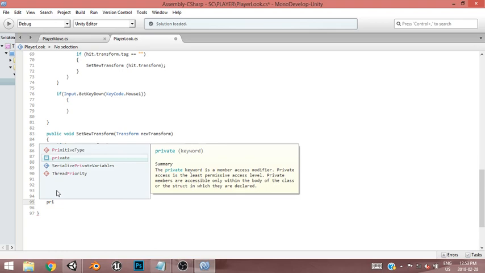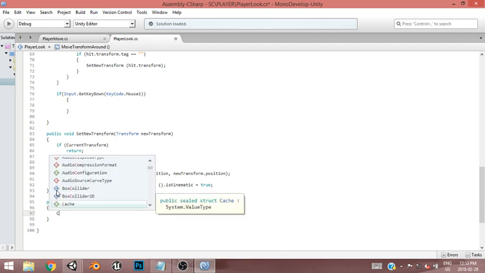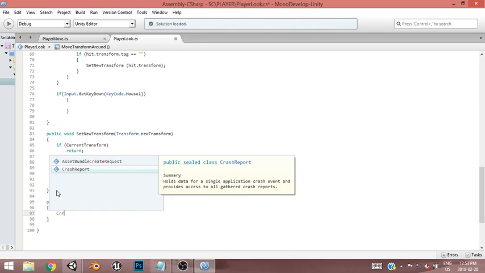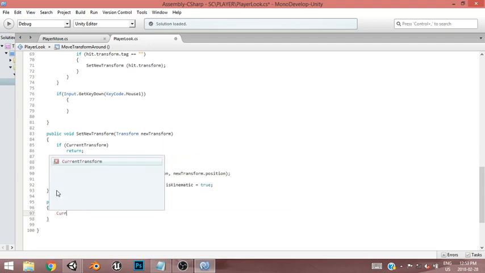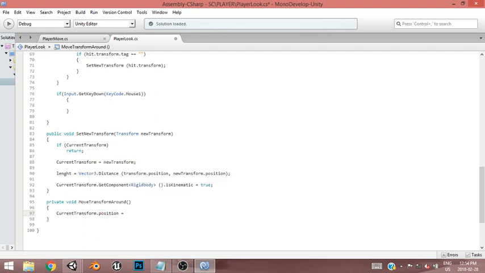So private void move transform around, and what we're going to put in this is going to be the current transform dot position going to be equal to transform.